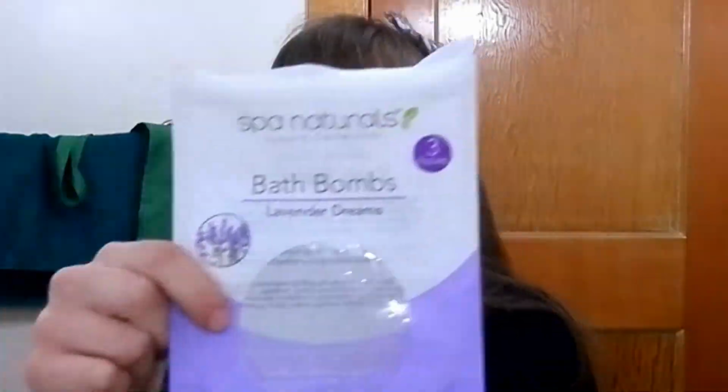Let's see, here's some skin. Oh, this is another bath product. These are Lavender Dreams bath bombs, the little pack. Very nice. Again, lavender, helping with the sleep and the resting that I don't get. Oh, here's another one. I've been using a lot of bath stuff lately. I must have been very stressed. I take baths to relax and de-stress, so I must have felt very stressed.